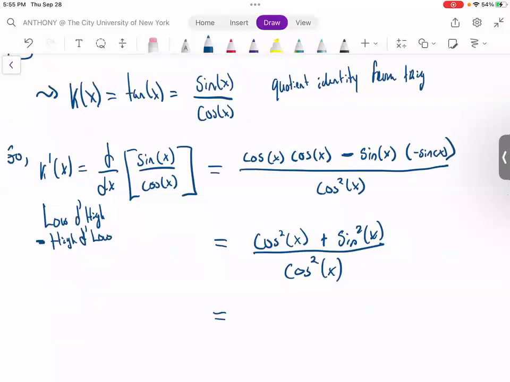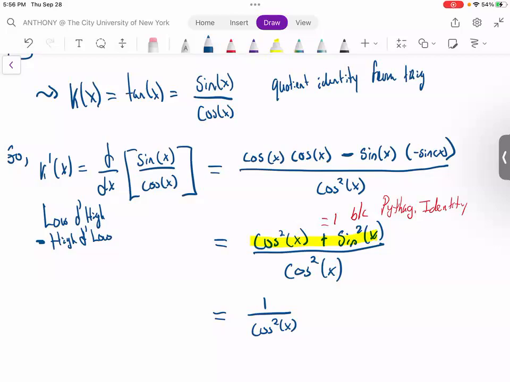Now the idea here is that when you look at this numerator, cosine squared of x plus sine squared of x is equal to a single number. Does anybody know what that number is? That is equal to 1. Very good, Ricardi. So this piece here is equal to 1 because it's the Pythagorean identity. I'm just going to abbreviate that as we're running out of time. The Pythagorean identity says that cosine squared plus sine squared is always equal to 1. Okay, so now we have 1 over cosine squared of x.